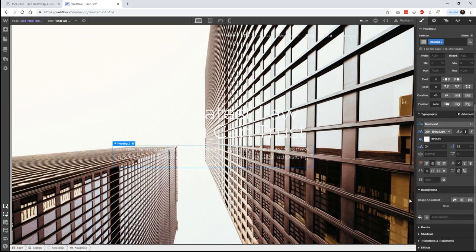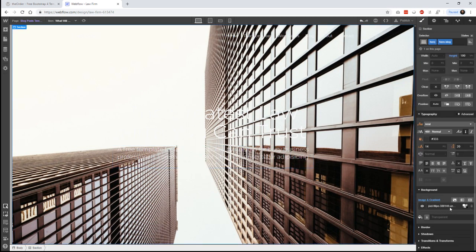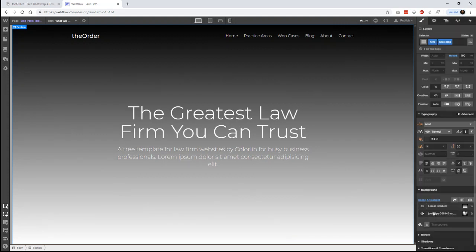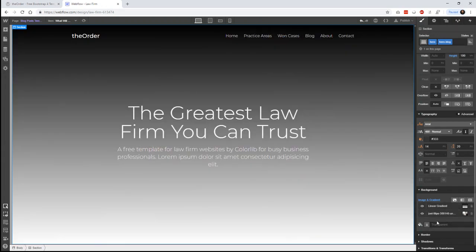So the way you do that here is you click into your section, and then you go down. You can see you have a background here. We can actually layer these three different elements over the background. So if we click on gradient, it layers a background gradient right over our image. If we just take it and put it on the bottom, it goes away.